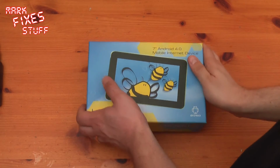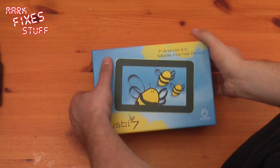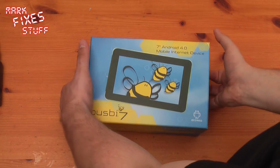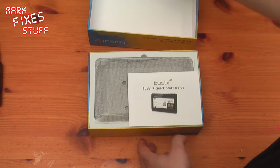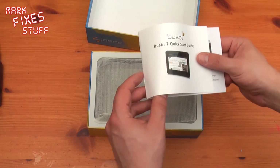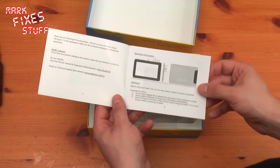So, whipping off the lid, eventually. It's actually quite a robust box for the price, and you don't usually get robust stuff in robust boxes for cheap prices. So what do we have here? Busbi 7 quick start guide. It's probably very, very useful indeed.